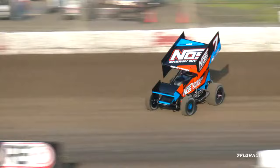Lap one for Macri is going to be 10th quick at 12.669. Lap number one for Jason Martin is 16th quick at 13.038. And for Anthony Macri on lap number two, he will go a little bit faster, still 10th quick at 12.595. Second time by the line for Martin is going to be slower. He'll take the first one at 13.038, 16th quick.